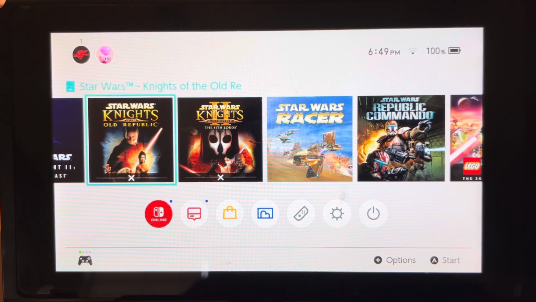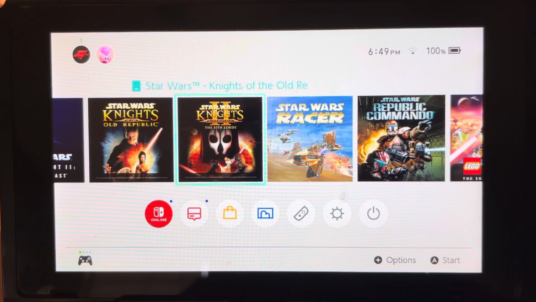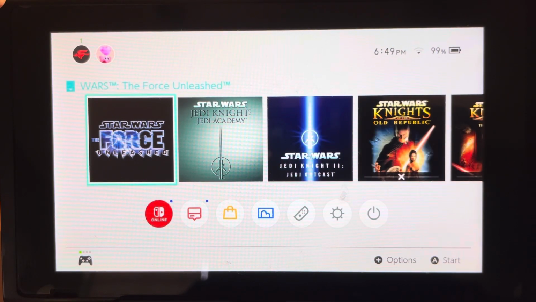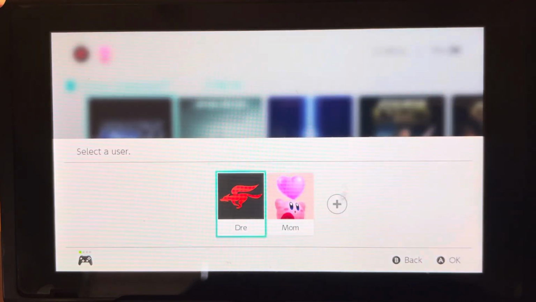It's not able to download because I don't have enough space to download Old Republic or Sith Lords, but the other 5 games are on here. So for May the 4th, Star Wars Day, we're going to play some Force Unleashed. And hopefully there isn't some weird install thing or update.